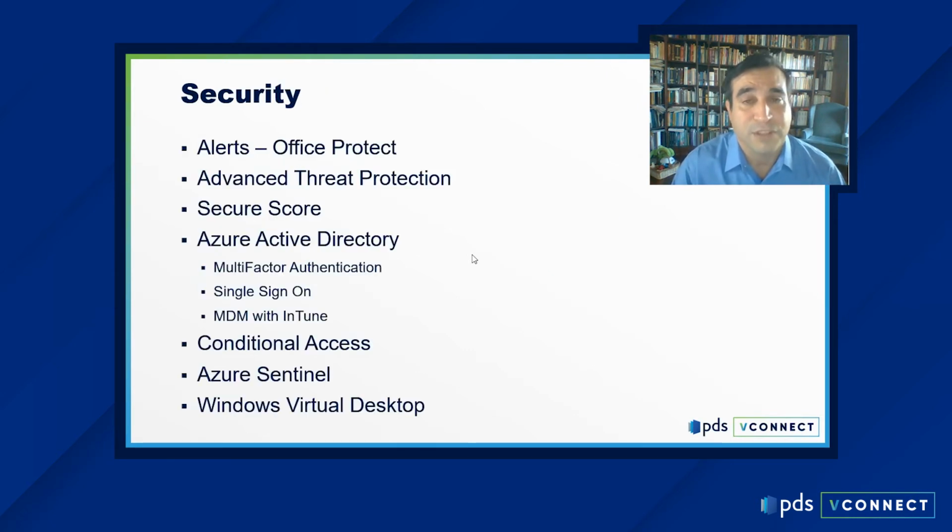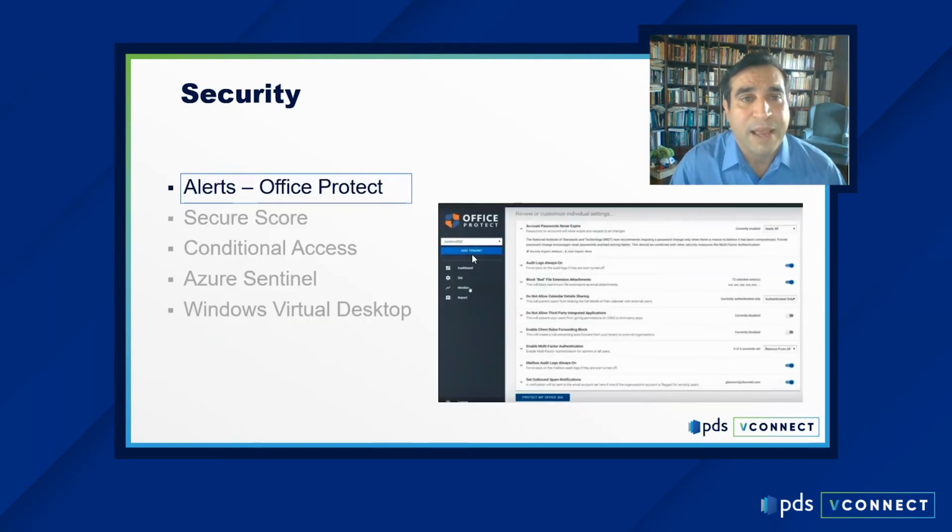Now for security. For security, we have things like alerts, right? This is like the basic line for alerts in security. So we set up alerts in Office 365, then we use Office Protect to be able to manage these alerts. Office Protect is actually a third-party software that we use a lot. What that one does is help you set up the alerts and the notifications, and as it updates with new stuff, you'll be up to date on everything that you can do without having to know. A lot of times we don't know what alerts to enable. So this helps us out.